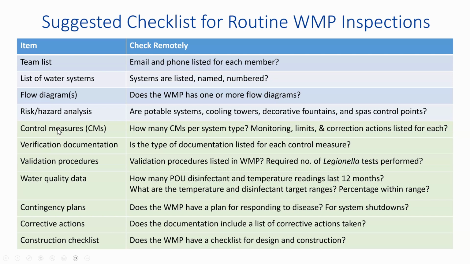It's not burdensome. I mean, if they're building a building, all they have to do is show these items to the contractors or the designers that they're hiring to do the work and make sure they adhere to it. It'll save so many problems. It'll reduce risk and probably save system fouling and all other kinds of problems down the road. So a construction checklist or some kind of list of procedures for design and construction is also really important. So the ones highlighted in green, those are the ones that are really important for reducing the risk of disease. The other four rows, just make sure they have it to show that they are compliant with 188.